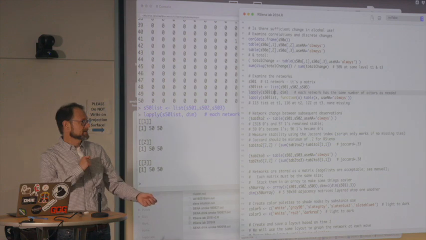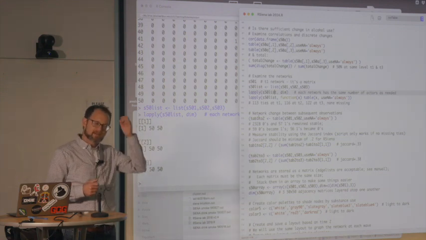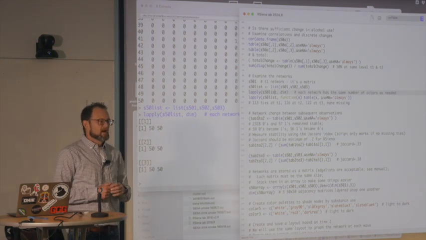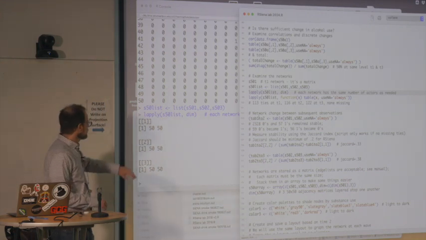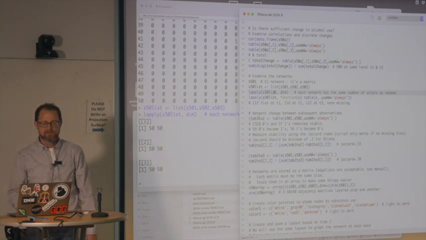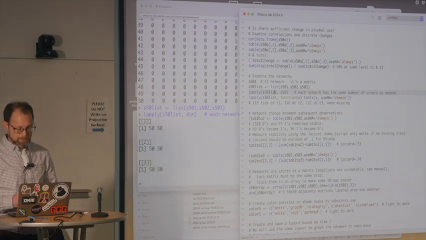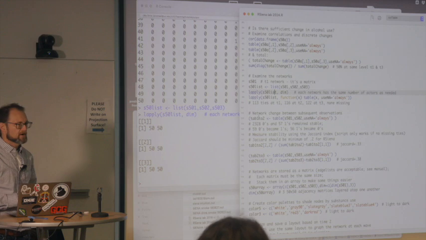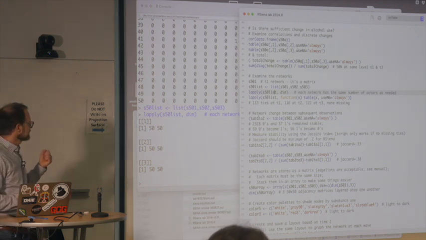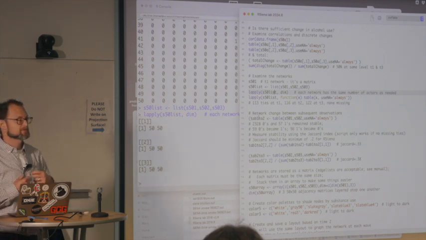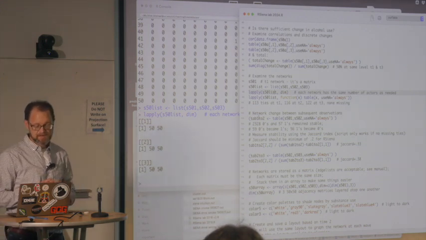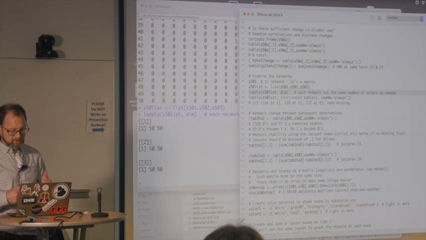Even if some kids come and go, we can account for that in some different ways, but it has to be the same dimensions across each time point. So we've got 50 by 50 in each one, and for our network, it's a square matrix. If we're doing a two-mode network, people choosing activities or something else, that's okay. It wouldn't be square, but we would do some things differently.